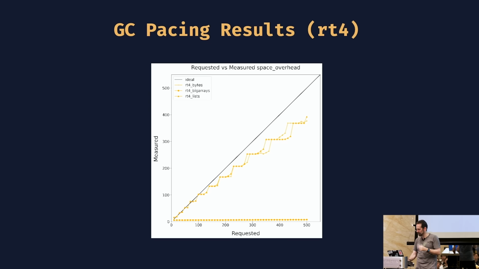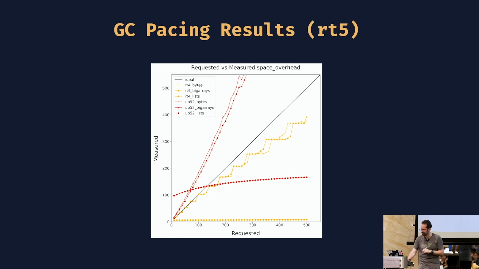So what happened when we added runtime 5? Here's the picture with the runtime 4 lines. So much better. The lines that are going up super high are ones that are using massively more memory. These are the ones with the ordinary heap allocations. And then this way too flat red line, that's better. It's closer to the black line. And that's mostly better because of the bug we fixed with allocations on the minor heap. That particular benchmark is very sensitive to it, and so the behavior is much better there. But this is not good, and we didn't quite understand what was going on here.